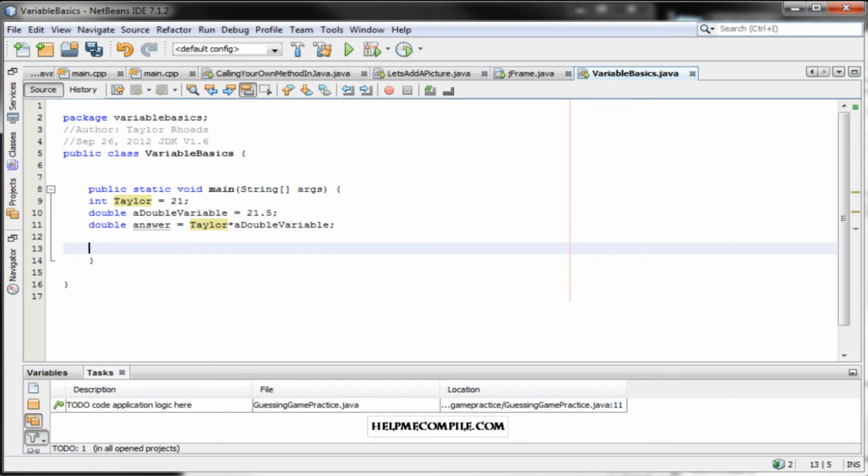So now I'm going to introduce you to the third data type. And this one is actually for text. It's called a string. Now I do it just like all the other ones. I do the variable data type, which in this case is text, so I type string, then I type the name of the variable. Text only is going to be the name of my variable.